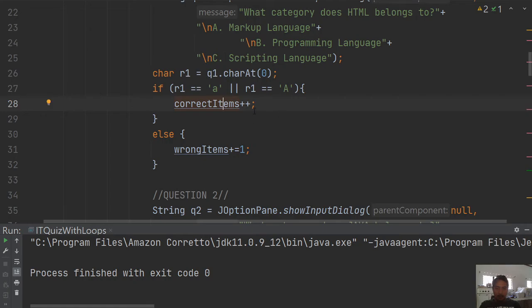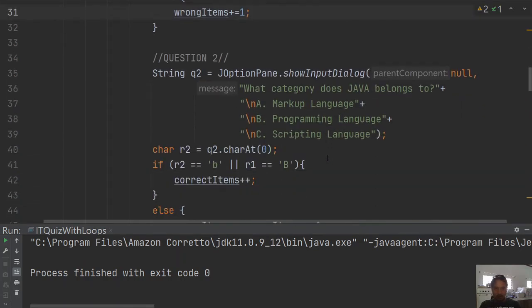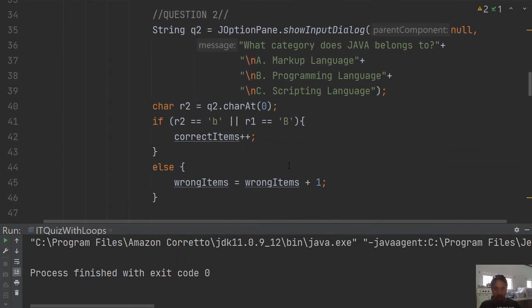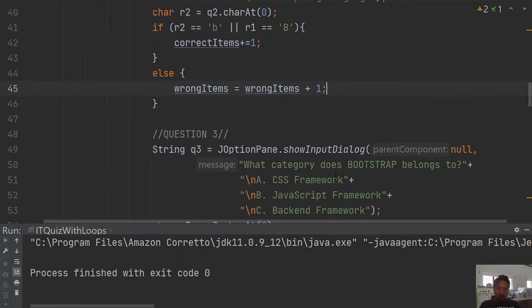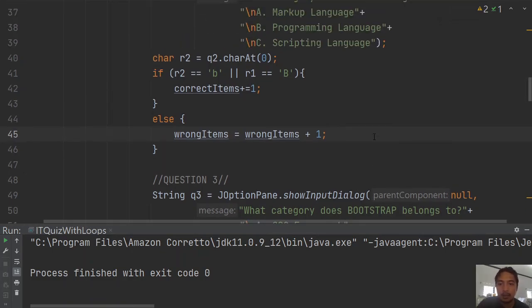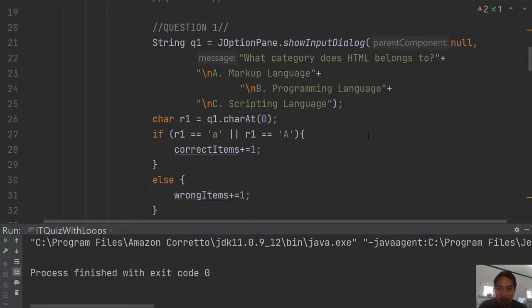Correct items plus... Okay, let's try to see where we went wrong.